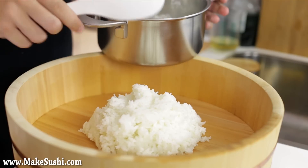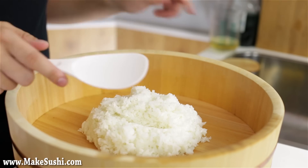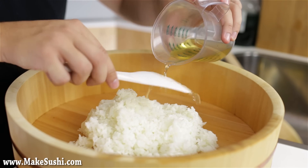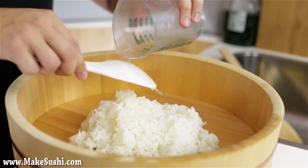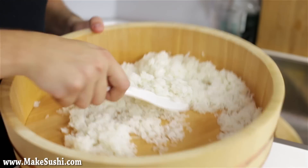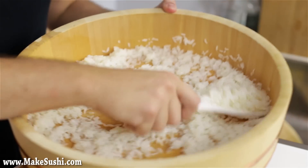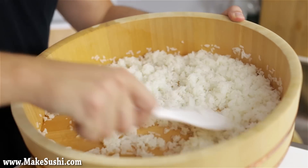Once you've scooped it out, it's time to add the rice vinegar mix. This is a non-stick paddle and none of the rice sticks to it — you can also use wooden paddles but rice sometimes sticks to those, so non-stick is best. Add the vinegar mix over the sushi rice, hitting the paddle first to spread it around. I've added 20% of the volume of the uncooked rice — so for 500ml of rice, I use 100ml of rice vinegar mix. Now cut and separate the rice with the paddle, being careful not to damage the grains, just separating them enough so the vinegar mix coats them all evenly.